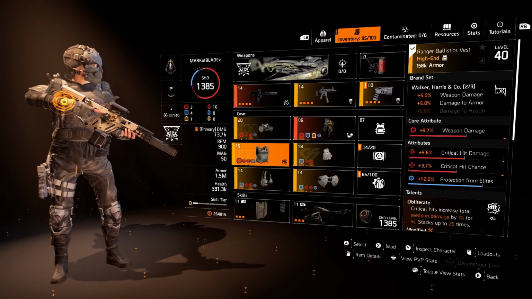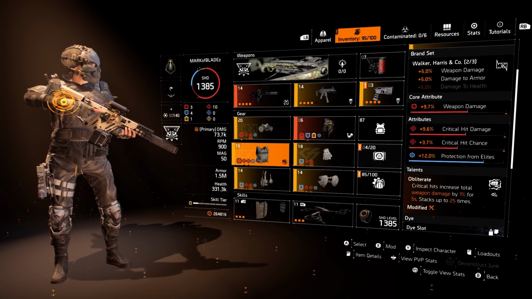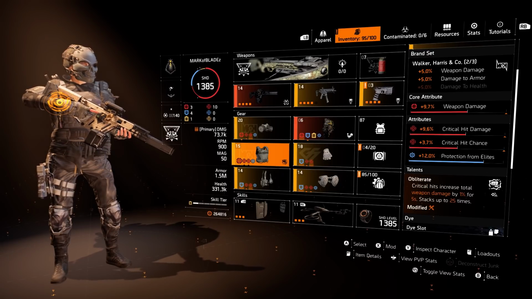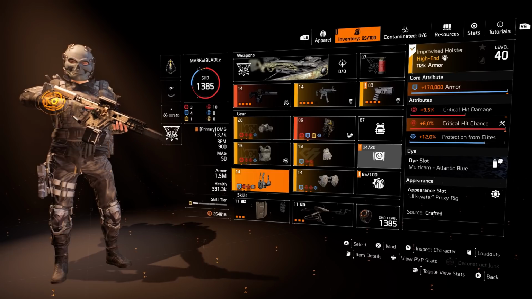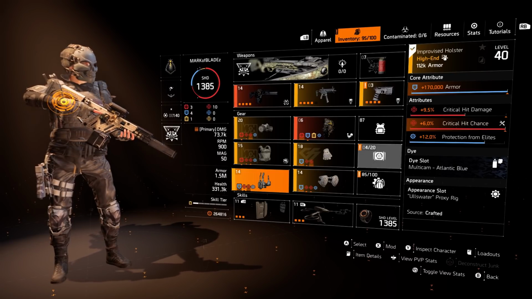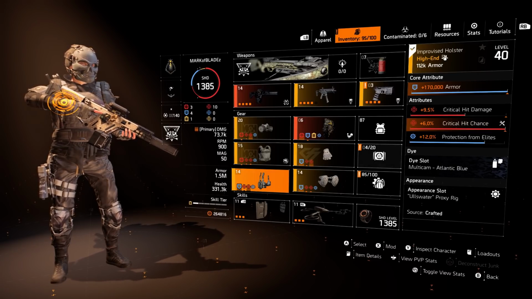We have a mod giving us 12% protection from elites, and the talent we are using is Obliterate. Critical hits increase total weapon damage by 1% for 5 seconds, stacks up to 25 times. Moving on to our holster, we have our improvised holster with maxed out armor at 170k, 9.5% critical hit damage, 6% critical hit chance and 12% protection from elites via a mod.